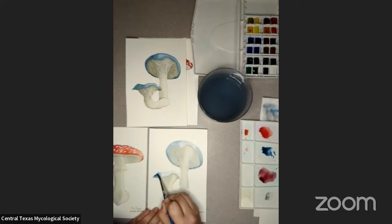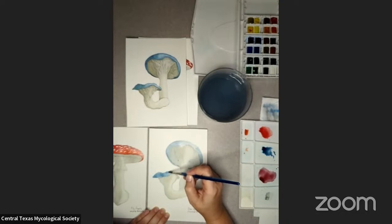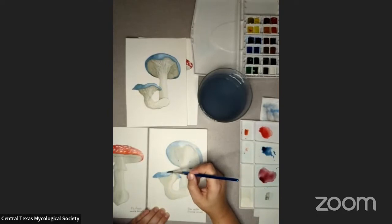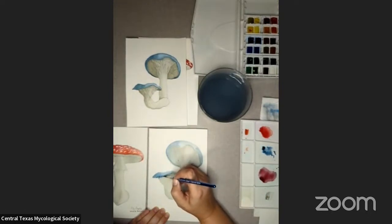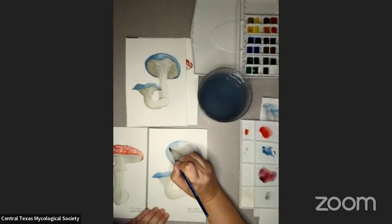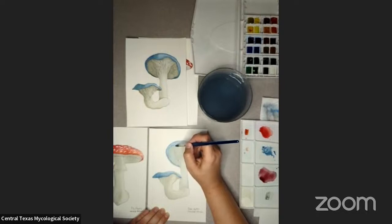I also think that once you get, you kind of have to get acquainted with the process every time you start. And so whenever you're going to sit down to paint, it's always worth it to do a little practice activity or just do a circle and drop some paint into it and see how the water's behaving that day and see how steady your hand feels. It's very difficult to just sit down and try to paint something exactly like you see it. I don't know where I was going with that, but just giving yourself an opportunity to find that flow like you were talking about.